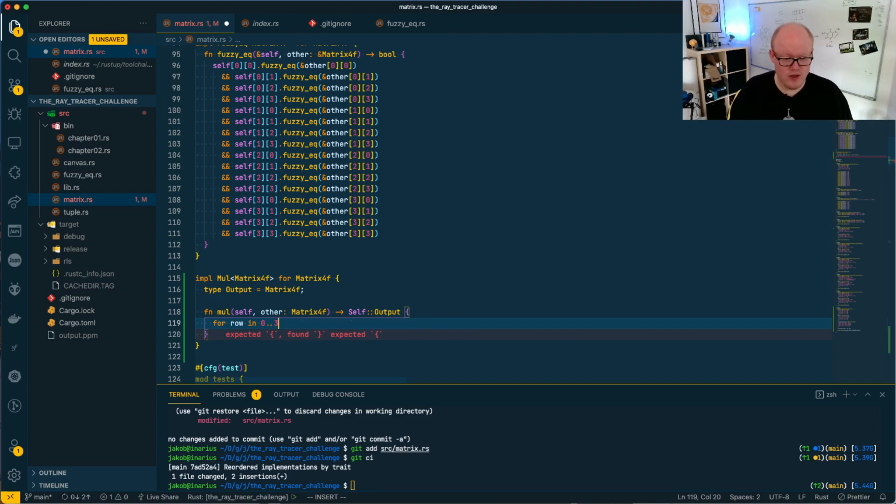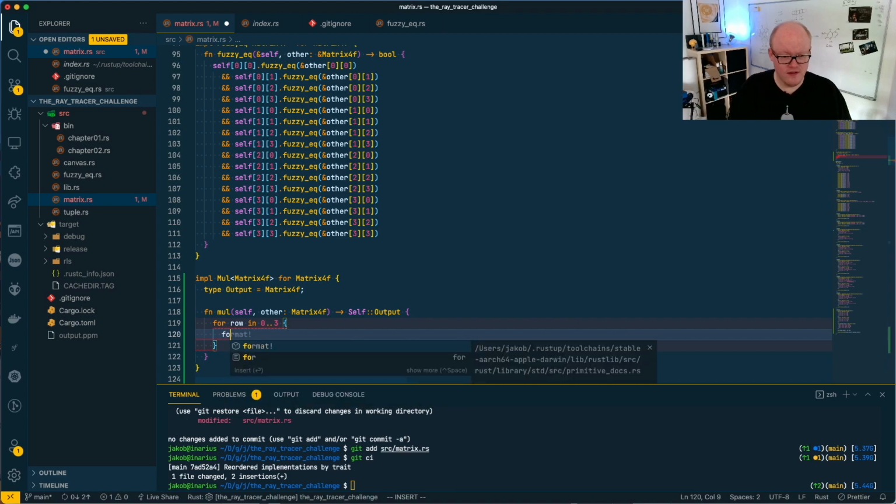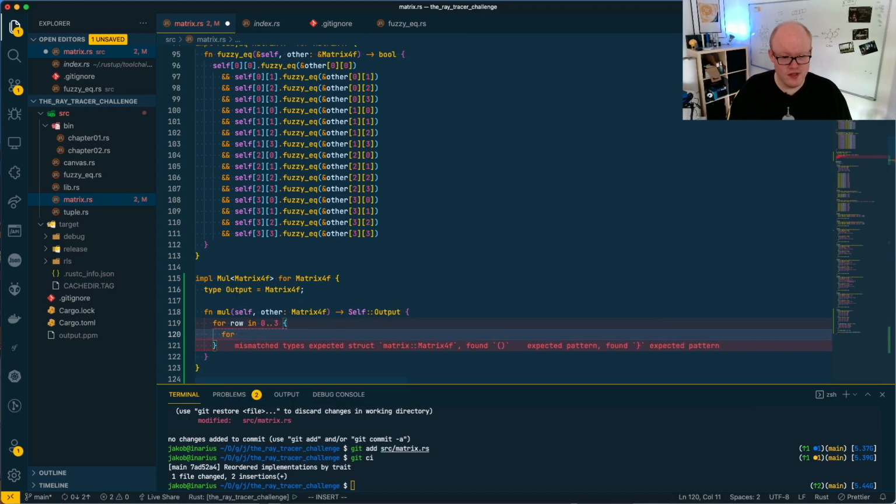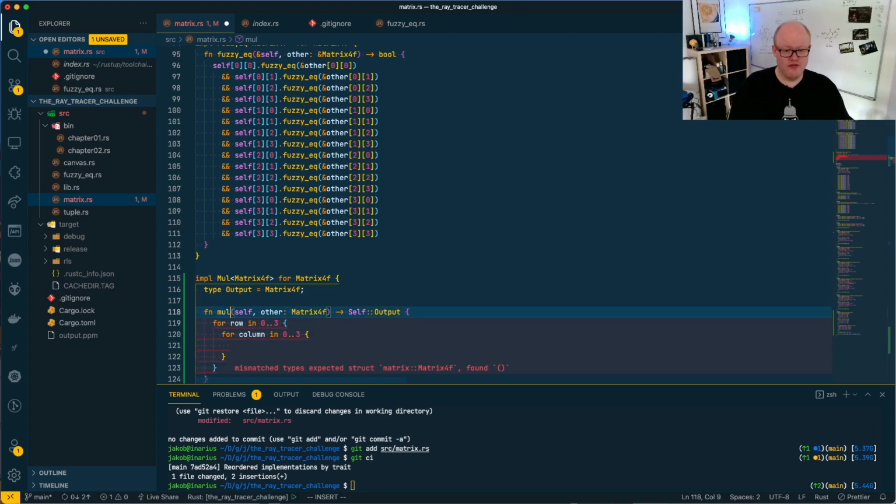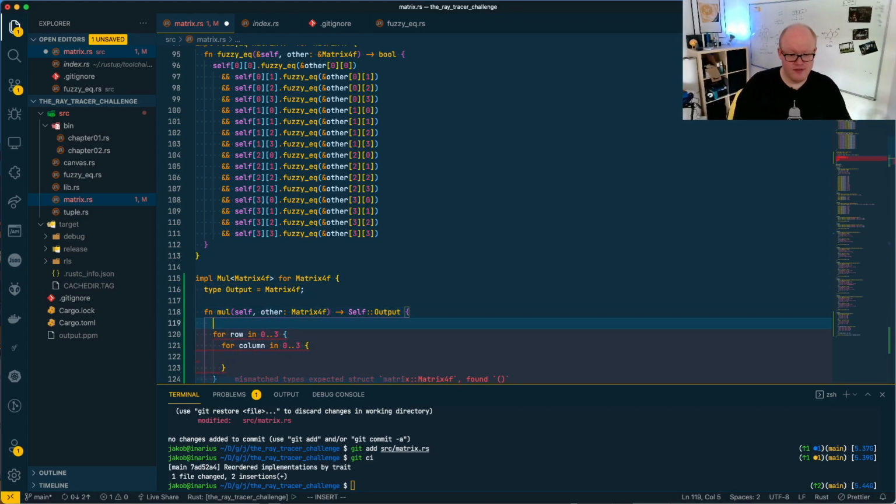I guess it will be inclusive, and we need to iterate for each column as well. So this will actually be for our target matrix.